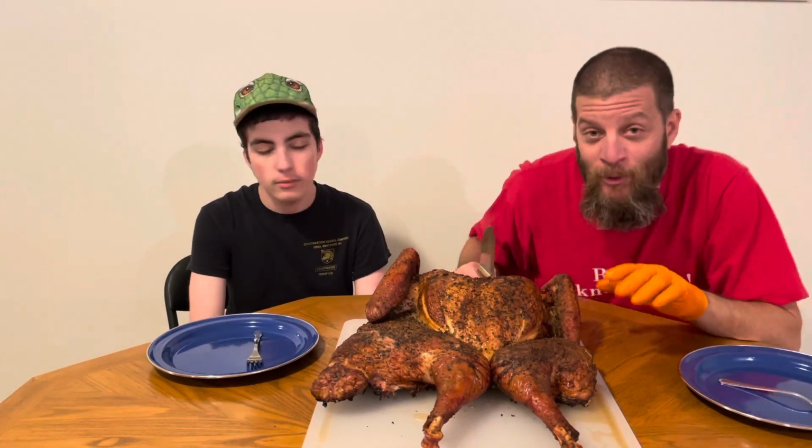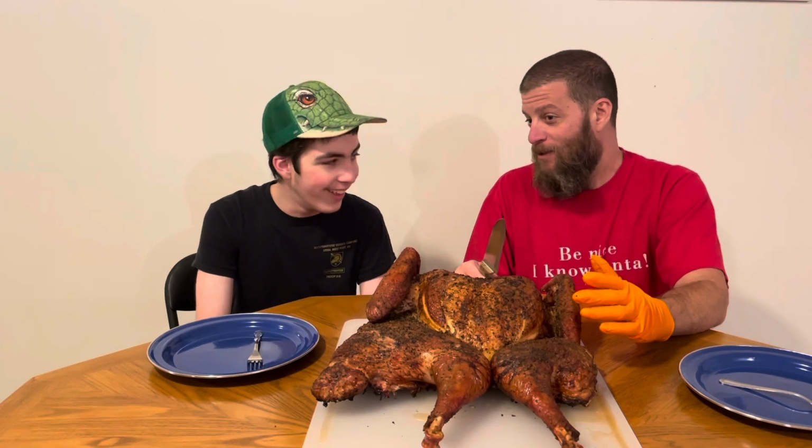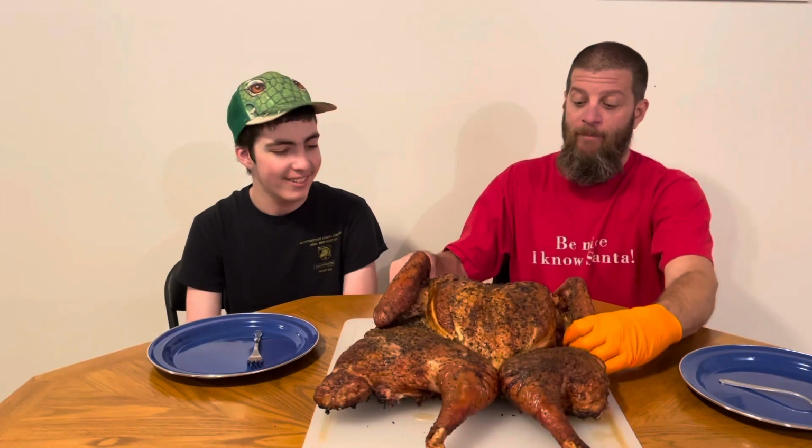It smells, if you could win on smell alone, so far I think this wins the smell award. What do you think? It's a really good smell, in a good way.